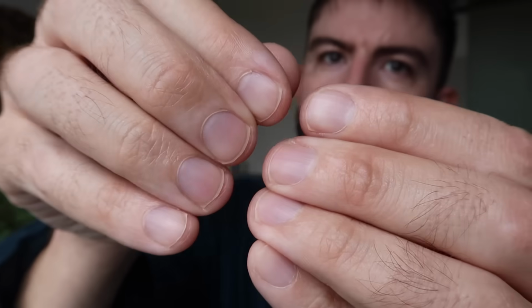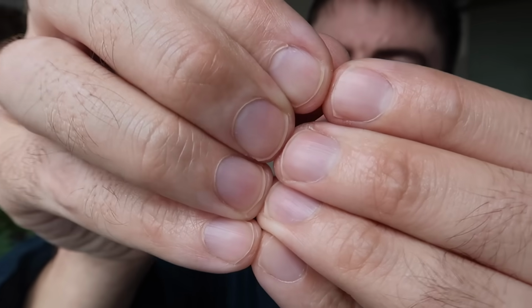But I have overall managed to get them back ship shape with a bit of attention to my diet, and also attention when I'm using cleaning products, any chemicals, anything like that. I've been really mindful to make sure I'm protecting my nails, whether that's by using rubber gloves or washing them and then putting nice hand creams on. And yeah, also keeping them trim as well, they have slowly but surely got back to how I remembered them before they got into a bad condition. So I haven't had to use any of those polishes you might remember that I bought, the protectors. I haven't used those for a long time.